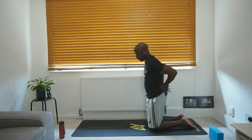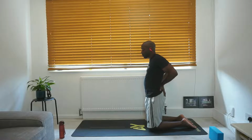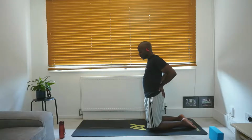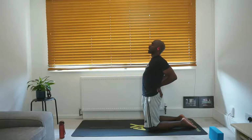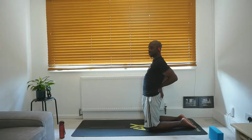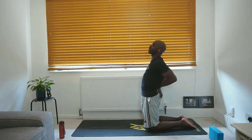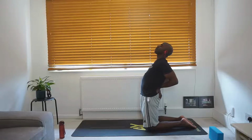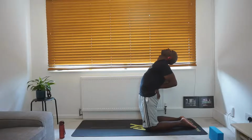Once again, our hands come onto our sacrum. Fingertips are pointing down. Drawing the elbows together, finding space in the front of the chest. Draw the navel towards the spine. On an inhale, we're taking perhaps our gaze up towards the ceiling, or keep the chin to the chest, but finish by coming up and over. So pressing the hips forward, coming to a slight back bend here. For 3, for 2, for 1.